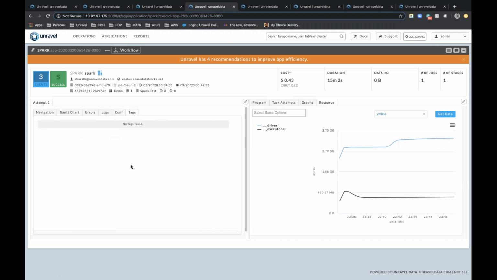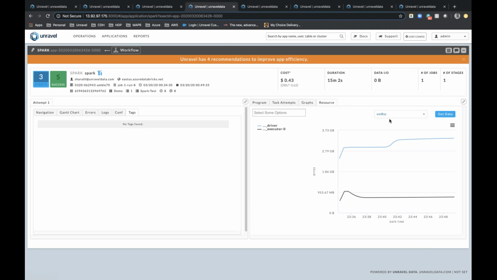We also have the ability to add custom tags. So some of our customers will do things like look at the metadata of the Databricks job, and based on that, enrich the metadata by adding custom key value pairs to distinguish which line of business, which project this particular job is associated with. And then from there, you can use that tag to be able to do breakdowns of usage and chargeback, which I showed shortly.